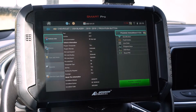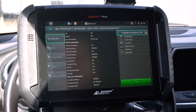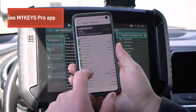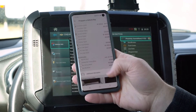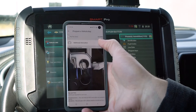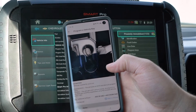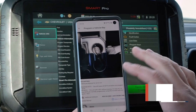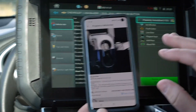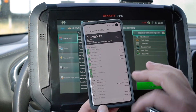Once we're here, like I always bring up, we always want to make sure that we're going to the myKeysPRO app and checking out all the different information here. I scrolled down here just a minute ago and looked at the additional information tab — it shows us where we need to put the prox key for the programming. You definitely want to be looking at this before you even get to the vehicle so you know exactly what you're up against and if it can do what you need it to do.